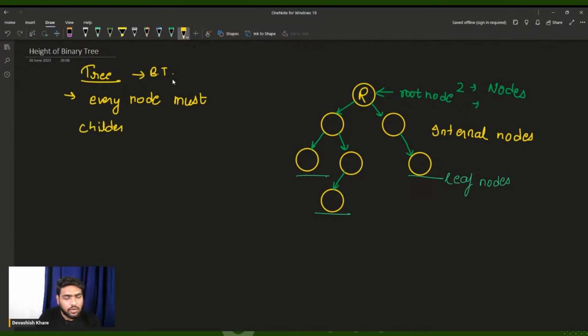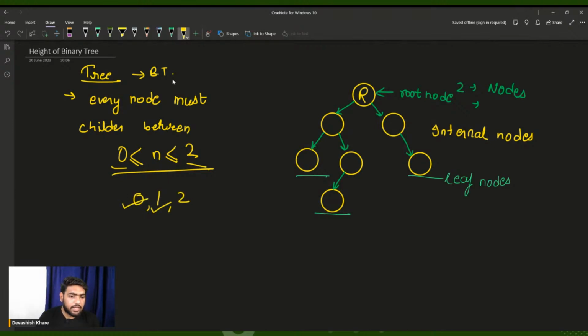between this. All right. So what do we mean by this? That either a node can have no children, or it can have one, or it can have two. Simply three values. It can have zero, it can have one, or it can have two. Or we can say, in other words, at max two children nodes. Now, what do I mean by children node? Okay, if this node is here, and if we're talking about the direct connection of this node, these are going to be called child nodes of this parent node.